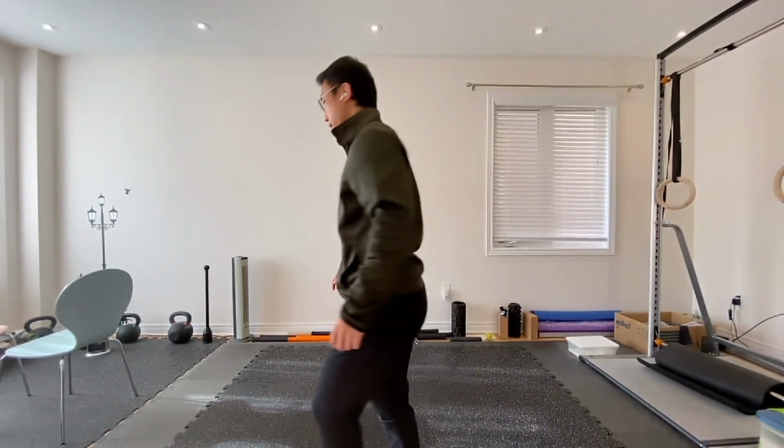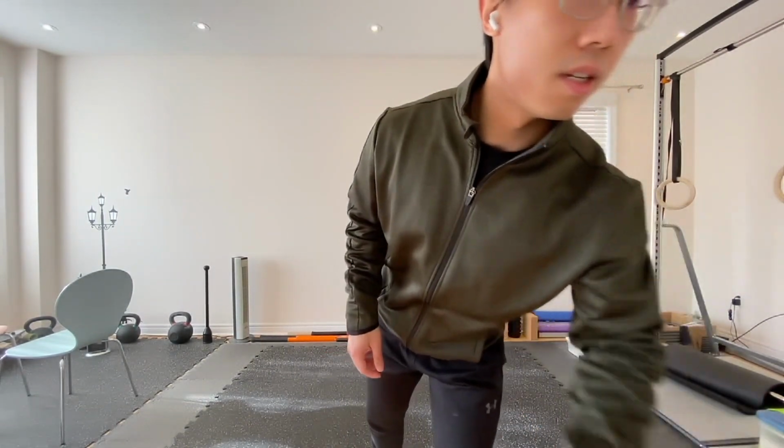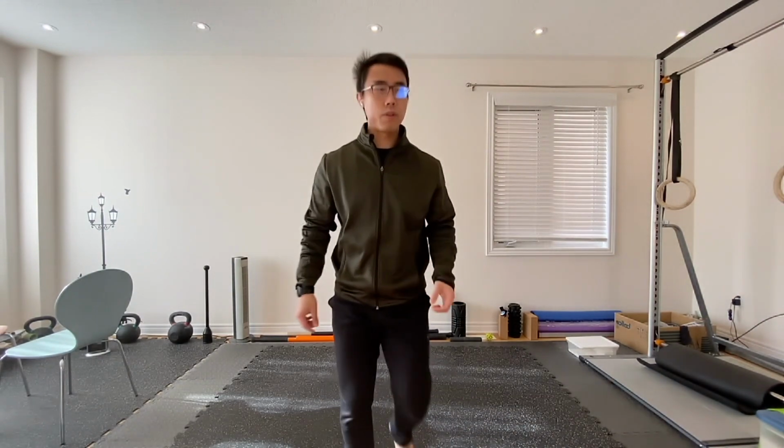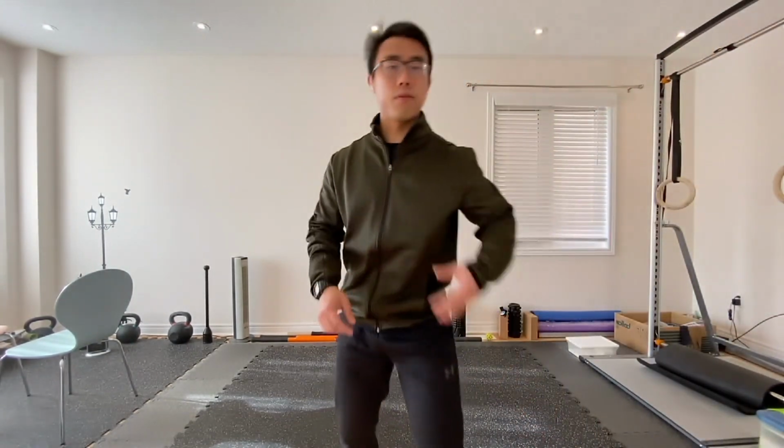Okay, so let's get ready to begin. We'll start off with our warm-up as usual. Okay, so we're just going to be marching on the spot, so just moving any way you want, as long as you get your blood flowing a little bit more.